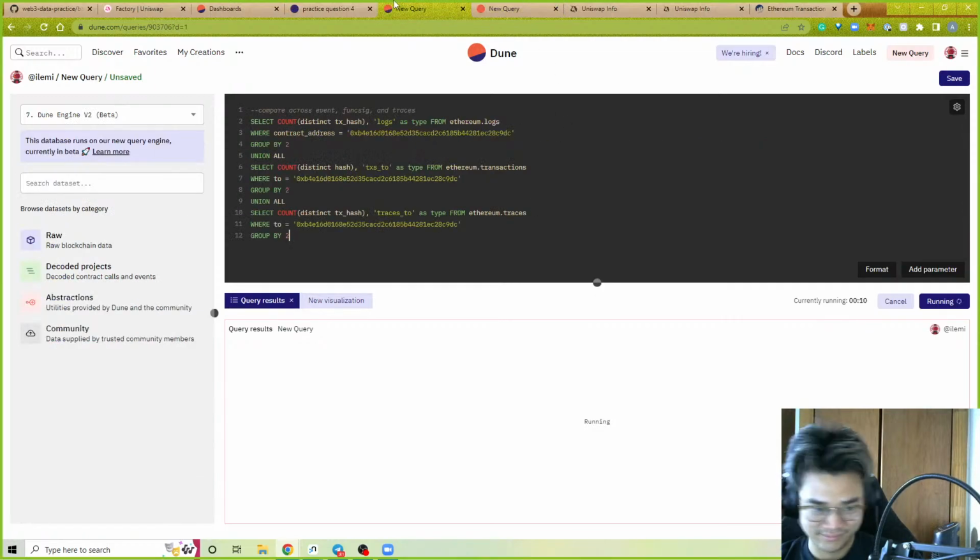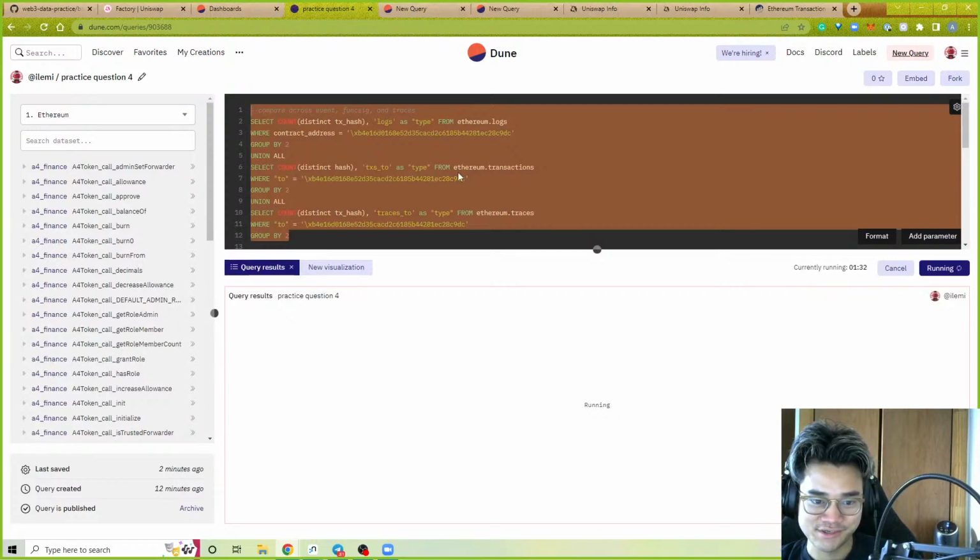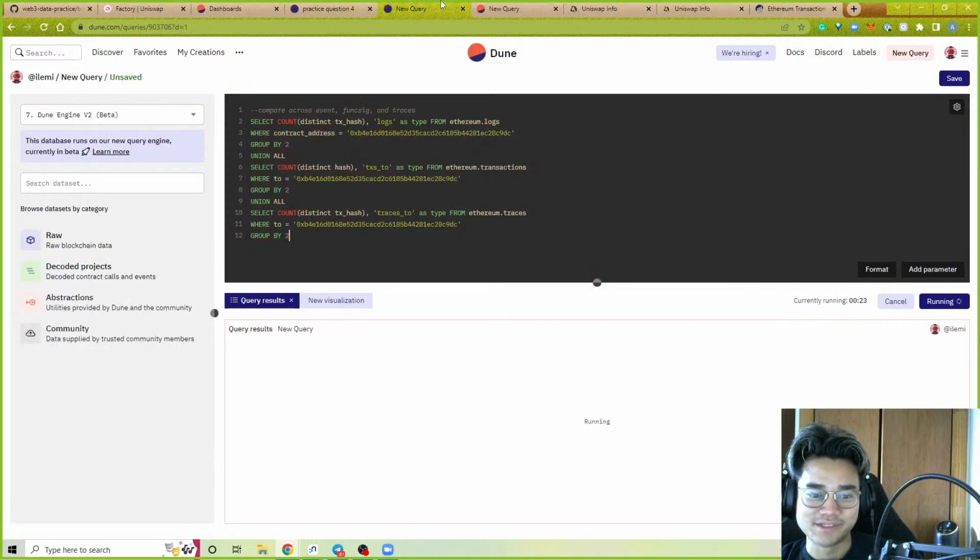But alright, basically, the point of doing this, and hopefully I can show it clearly once it finishes running, is you can sometimes see, if transactions to is higher than traces to, then this contract is your main interaction surface. If traces is higher than transactions, that means it's more of a logic layer contract, or base layer contract, and there are levels of abstraction built on top of it that people call.